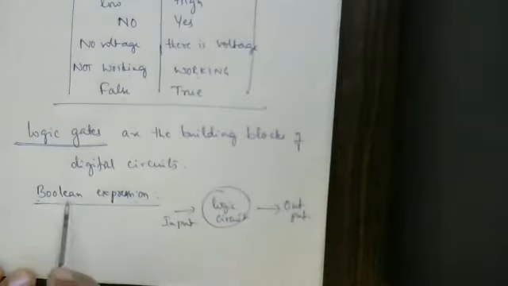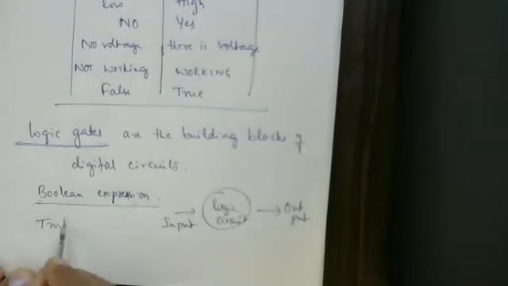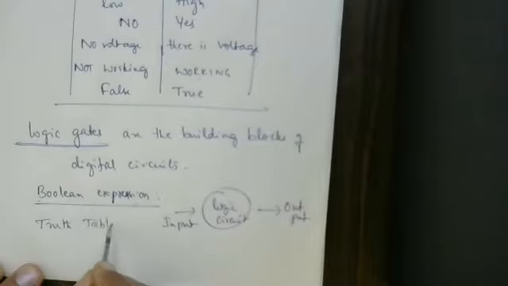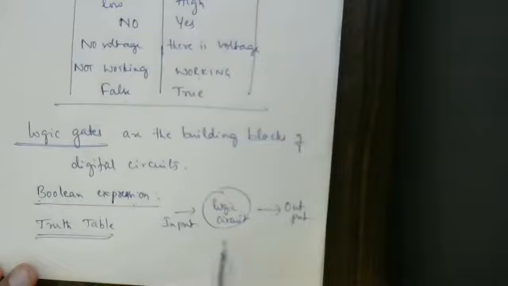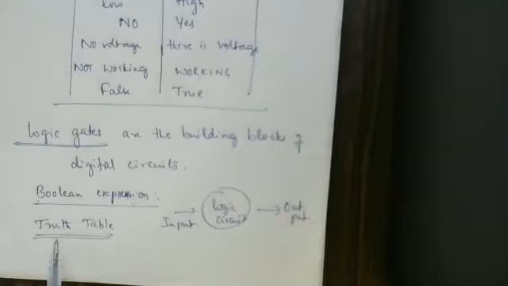That input-to-output Boolean expression we are going to express using a truth table. Using a truth table, we show whether there is any relationship between input and output. It is represented by a table. We write a tabular column and fill in the values 0 and 1, using the Boolean expression. That table is called a truth table. You are going to learn these concepts from now onwards.